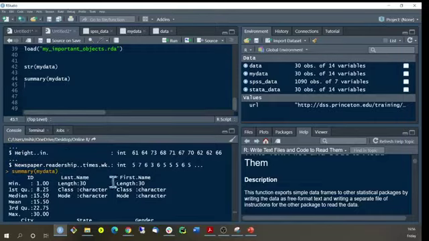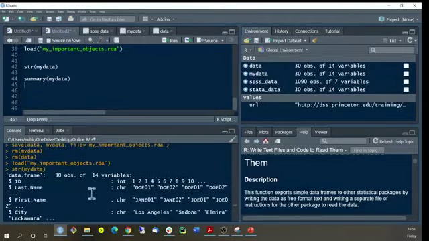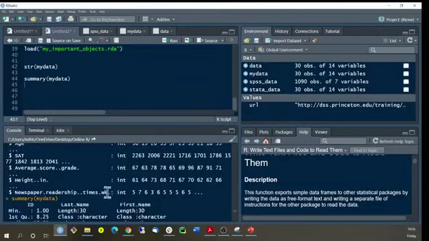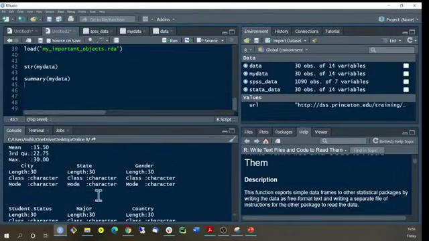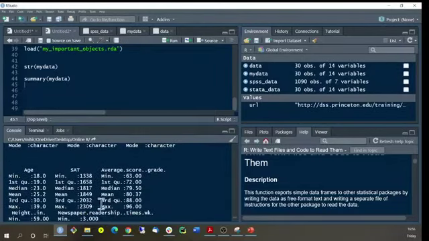If it is character, it gives me the length, the class, and the mode, and probably this is not useful if your variable is non-numeric. But if it is numeric, it's useful because you get the min, the first quartile, the median, the mean, the third quartile, and the maximum. These are really helpful to get a quick glimpse of your data.